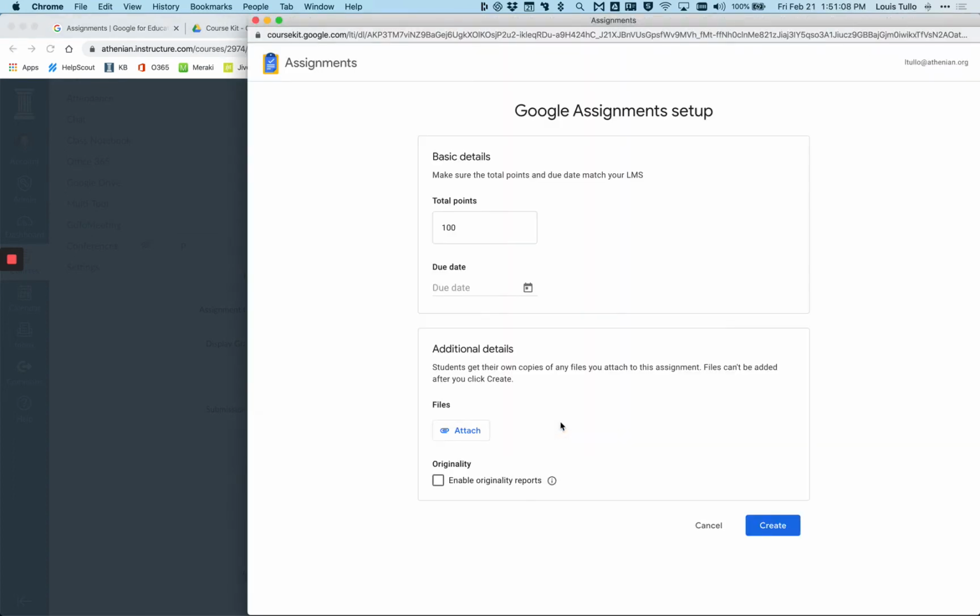Once you've signed in, you'll need to set the total point value and due date within Google Assignments to match what you've entered in your LMS, and attach the assignment template or templates you'd like to use from your Google Drive. There's also an option to enable originality reports, which students can run prior to submitting work.